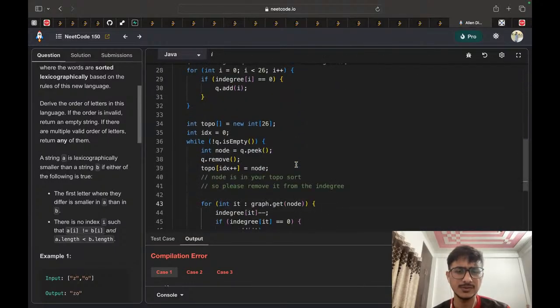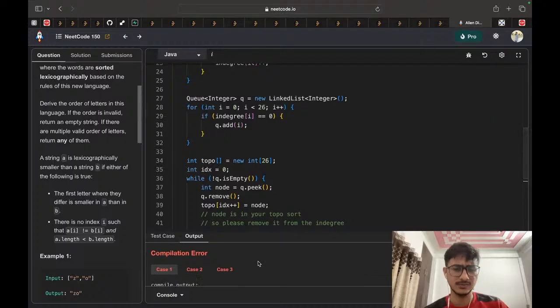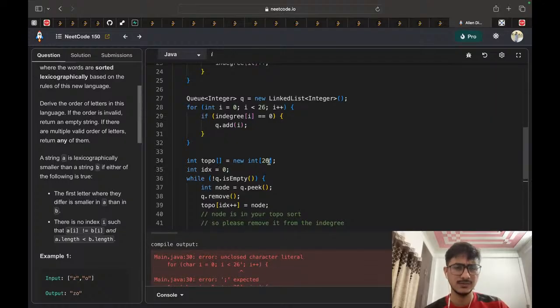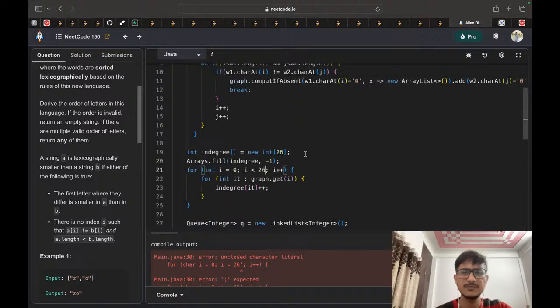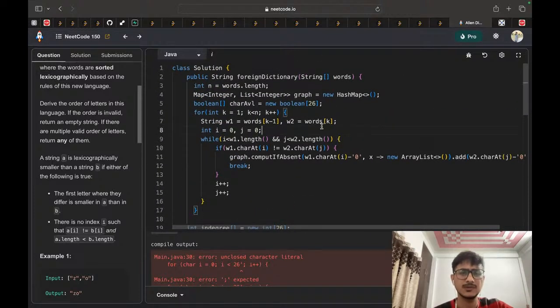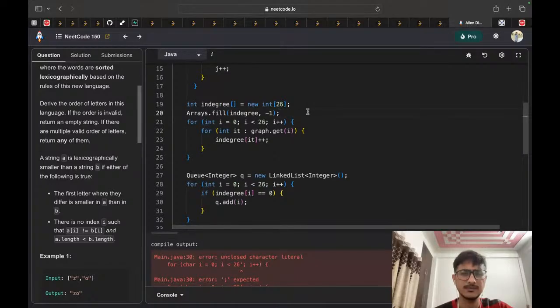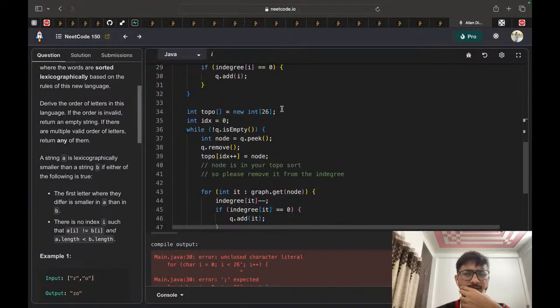Having an issue in the for loop. Which for loop? Where we are running the i. Then we have topological sorting.